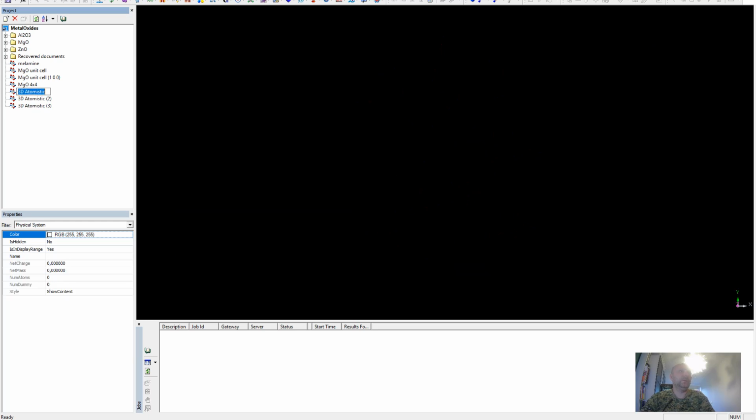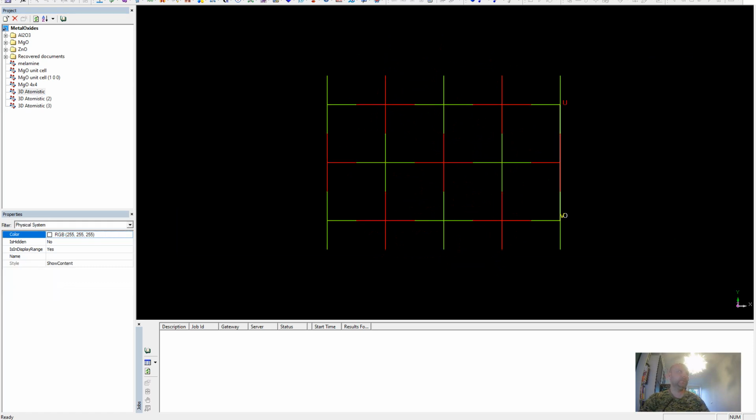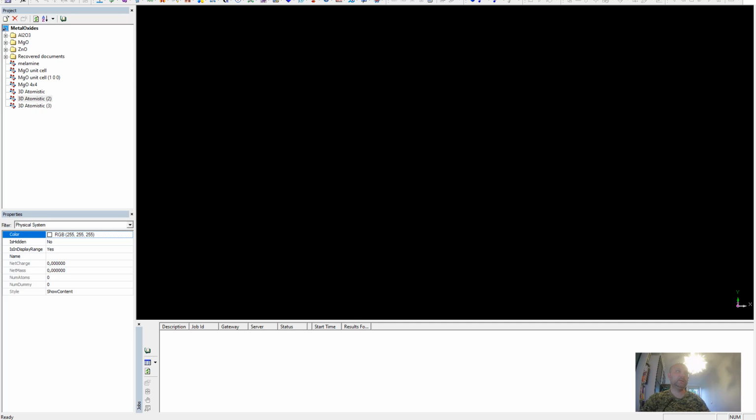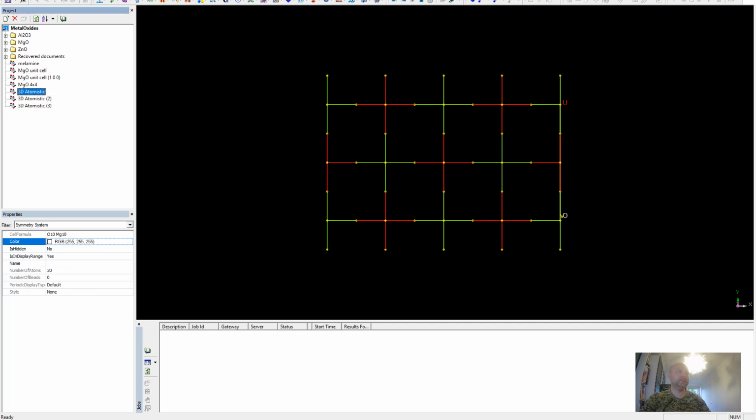Once again, I will copy each original cleaved surface to my new documents, and I will rename each document so it will indicate the size of my desired system.